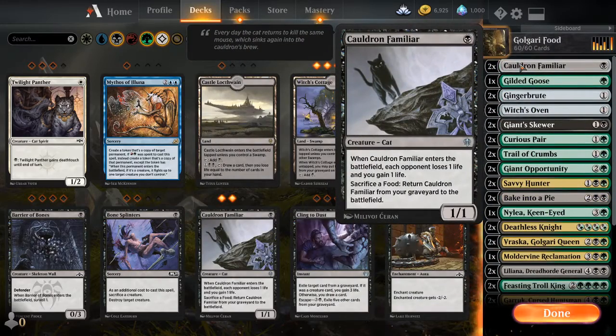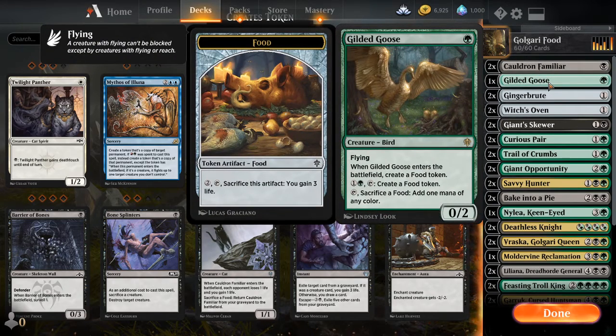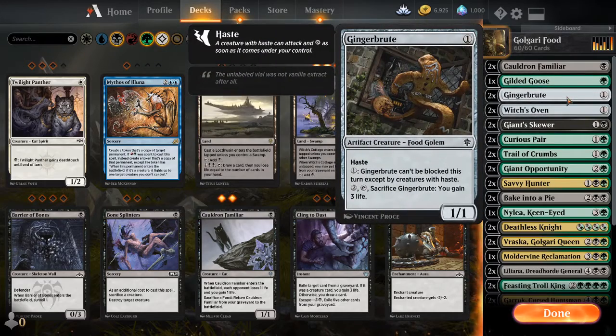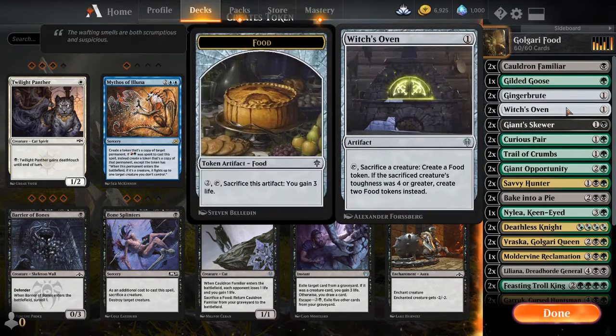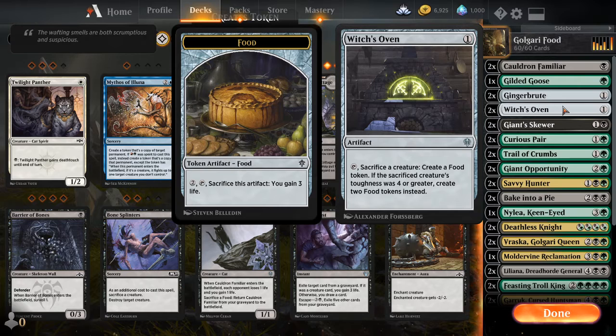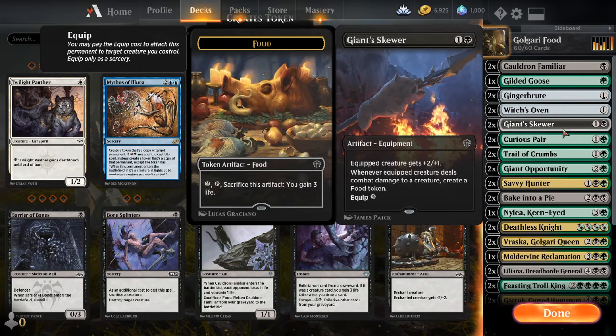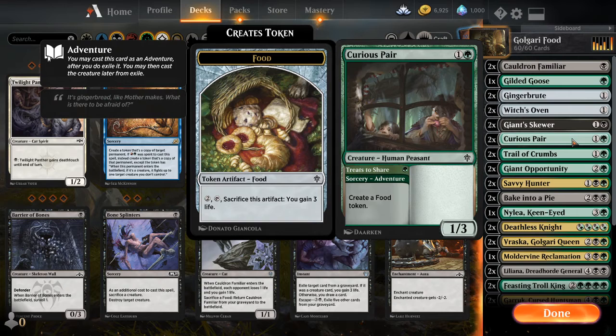Cauldron Familiar for that lifedrain of 1, Gilded Goose for that food token creation, Ginger Brute to sneak in a little damage, Witch's Oven to sacrifice. Really combos well with Cauldron Familiar. Also great to take down any situations that involve blocking. Giant Skewer for that Food Factory effect. Curious Pair for that 1/3, and the Adventure to create food tokens.